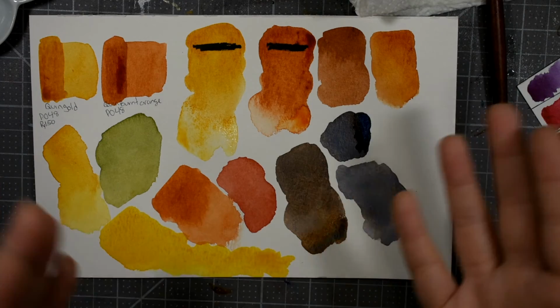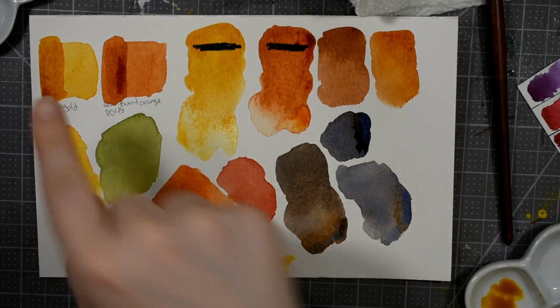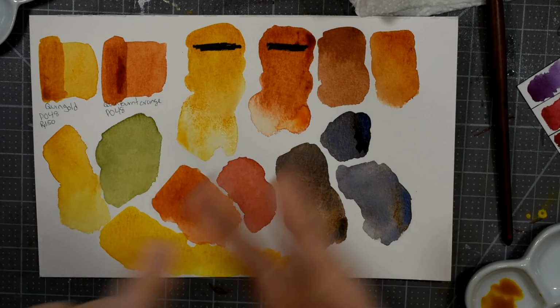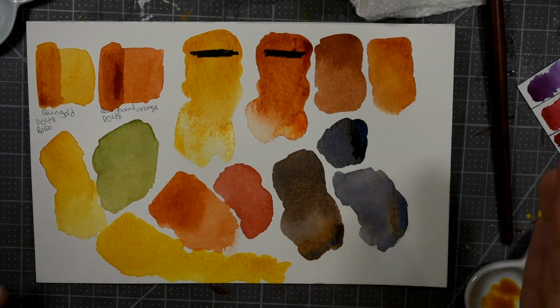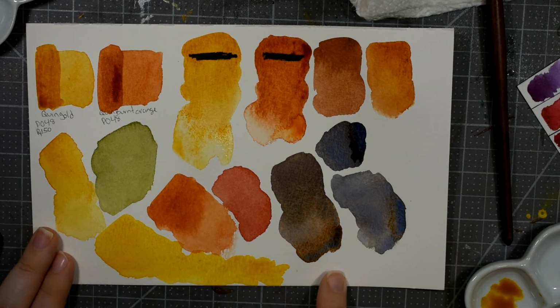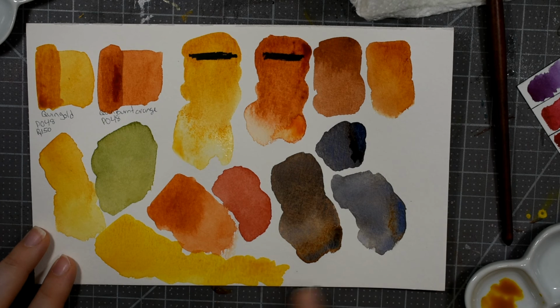We could see how they swatch out, the transparency, how they mix. Like we take each brand of Quin Gold and mix it with the same blue and the same red or whatever, and give me some suggestions of what you'd like to see mixed. But I think we will do that. Anyway, so here are the mixes and how they came out. A lot of granulation because we used Daniel Smith's French Ultramarine.